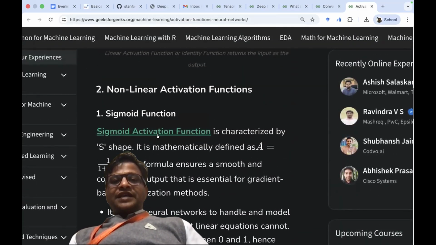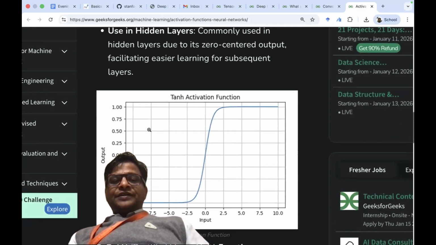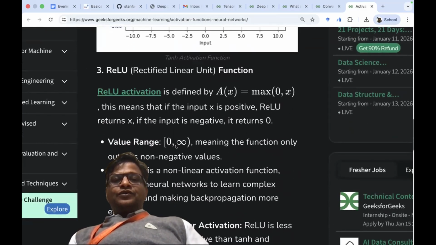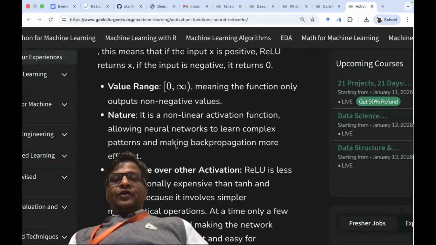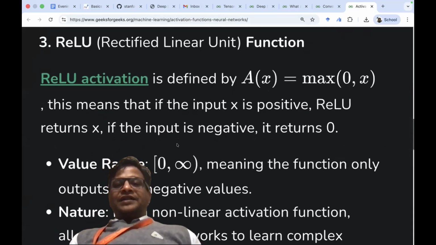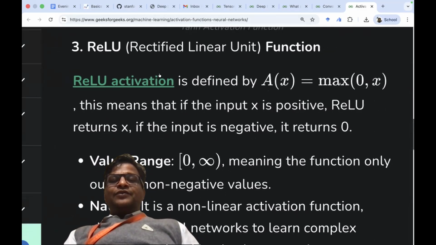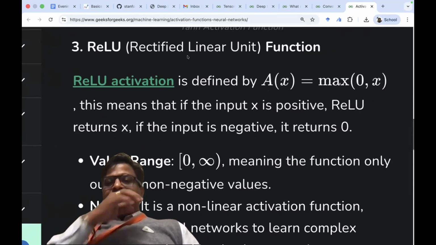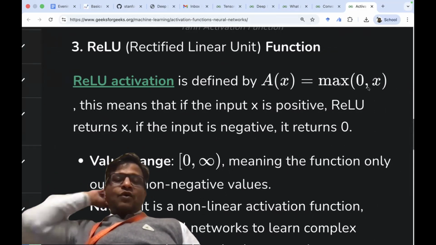Last time we have seen sigmoid, then tanh, then the ReLU. So mostly we need ReLU and leaky ReLU from the deep learning and CNN point of view. Let's quickly understand what is meant by ReLU. ReLU stands for rectified linear unit function. It is defined as a of x is equal to max of 0 comma x.